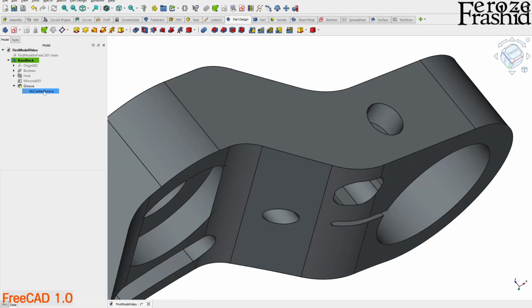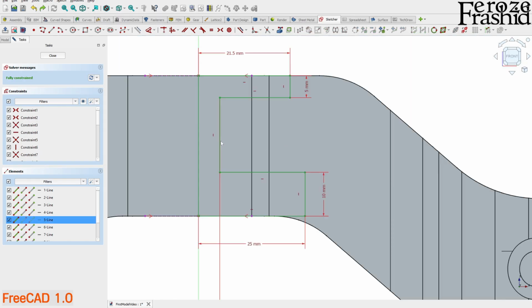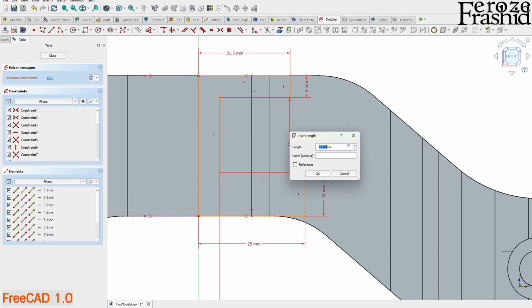So we can go back to the groove. Let's see if I can make this one 15. Oh, that's taking it in the reverse direction. So what I'll do is take this length as my dimension 17. So make it reference, right? We're trying to do some calculation in here. So if it is 5, this is going to be 17, right? And now it is only reference. It is a reference, so it's not driving. It's just there to give us information. I want to make that driving and then make this one a reference distance.